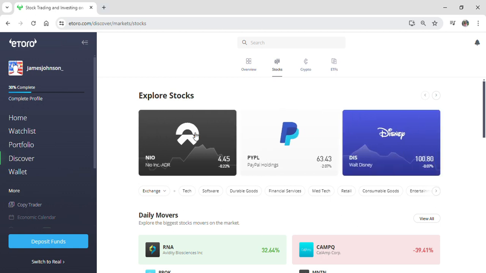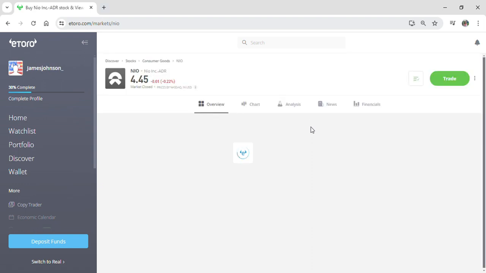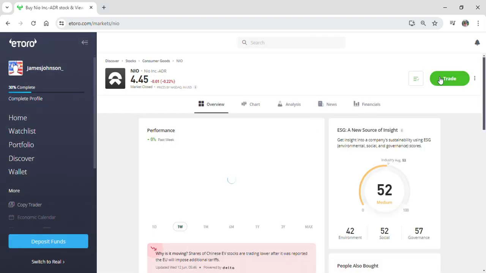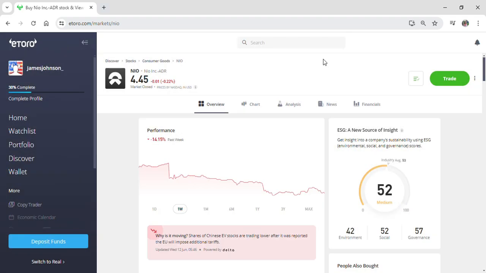Now after opening up that stock, you can see that it will load up on your screen. After giving it some time, it will definitely load up, and here you can see an option for trade again. Now this is what I was talking about. There's an option for short just beside buy right here on top. To stop your trade or close your trade, simply go onto short, configure your settings and click on short, and then you'll be able to stop your trade.